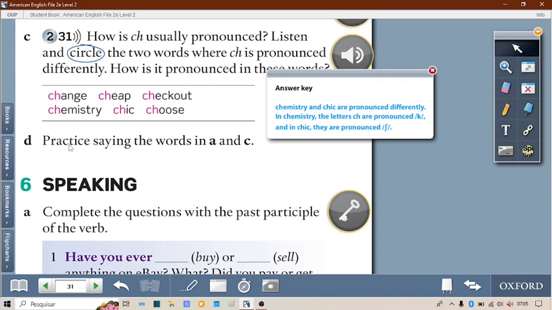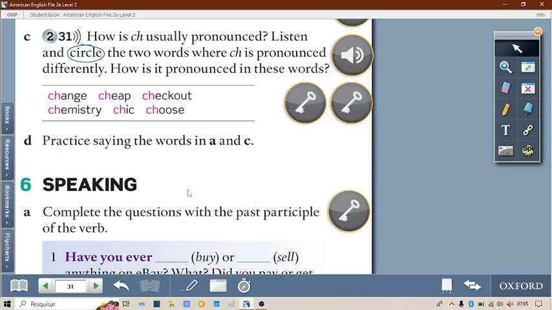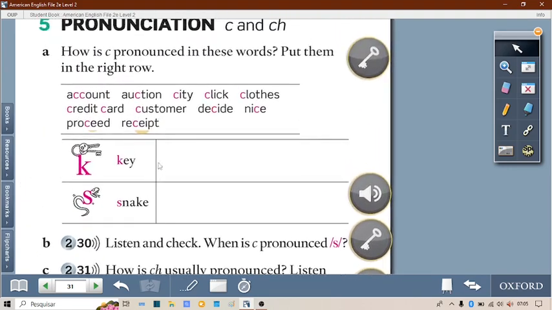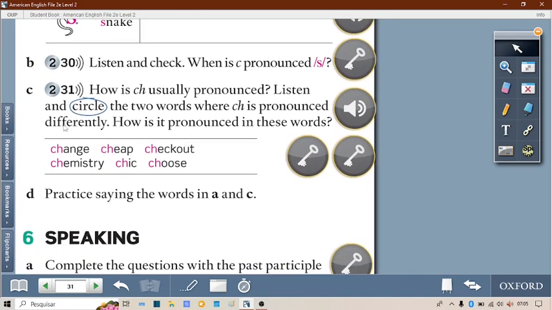In chemistry, for example, the letter CH is pronounced with the sound of k, and in chic, they are pronounced just sh and not ch, as the other words, okay? Great. Now, listen again and practice saying the words in letter A and in letter C.